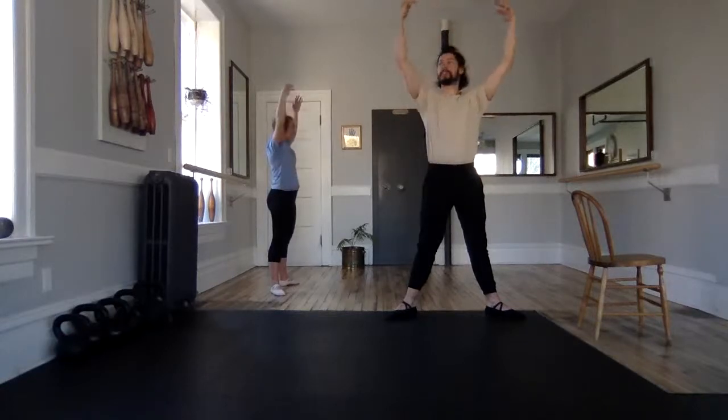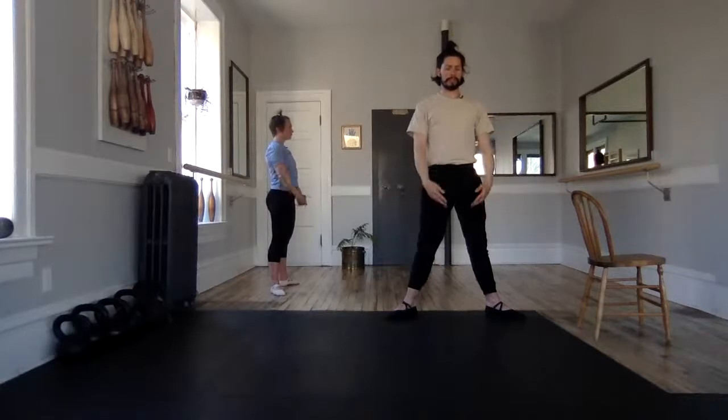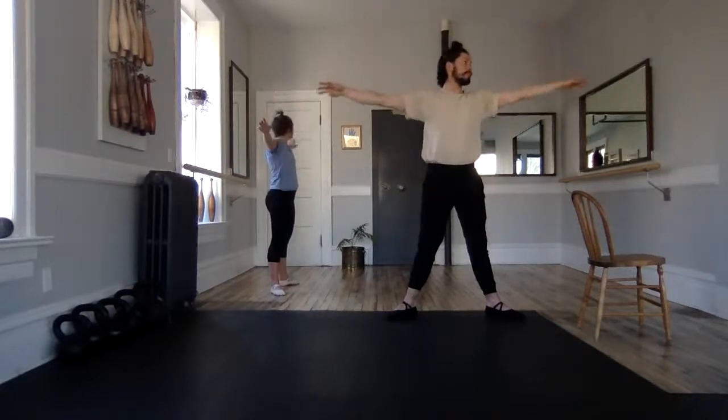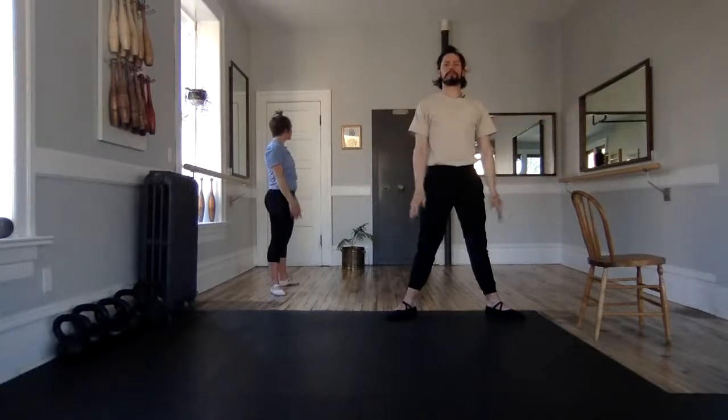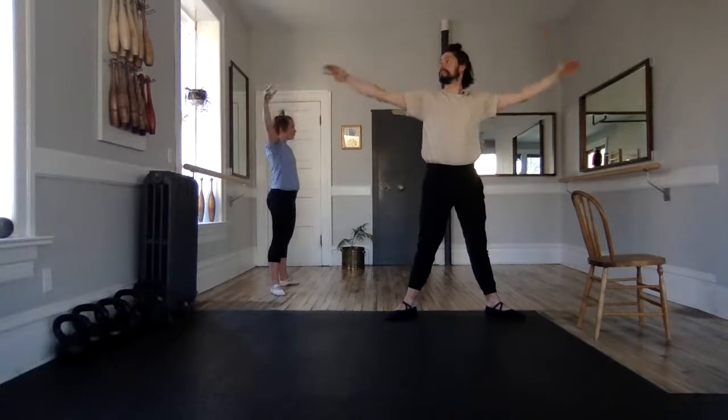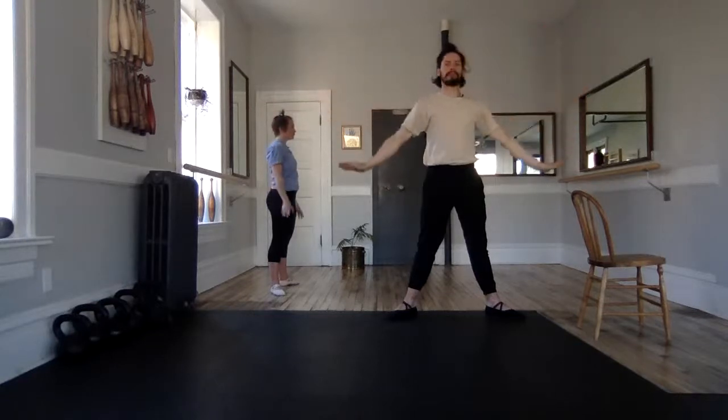Cues for the port de bras that I have some reservation sharing with you just because I don't want to share bad news or bad rules. But I'm trying to hide my palms from you. My palms are facing the back. A little bit of a show and tell, but you don't really see my palms on that.